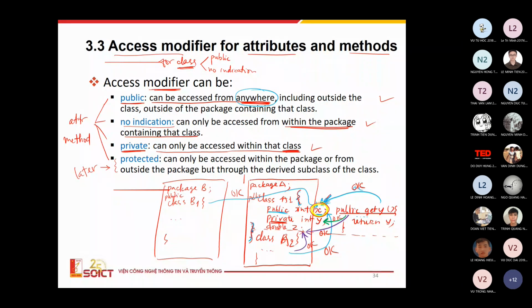I wonder, if the modifier of class A1 is private and the class content remains, what happens if another package or another class accesses class A1? For the class, we just have two kinds of modifier, public and nothing. We don't have private for class.